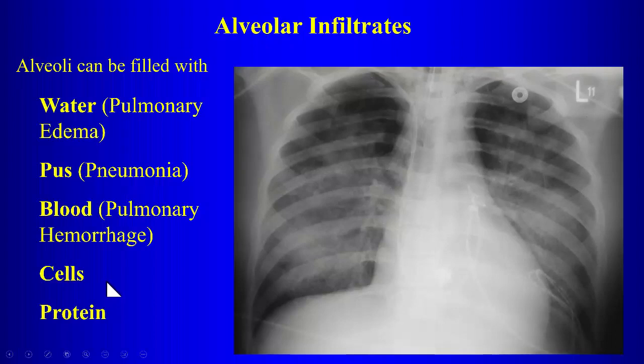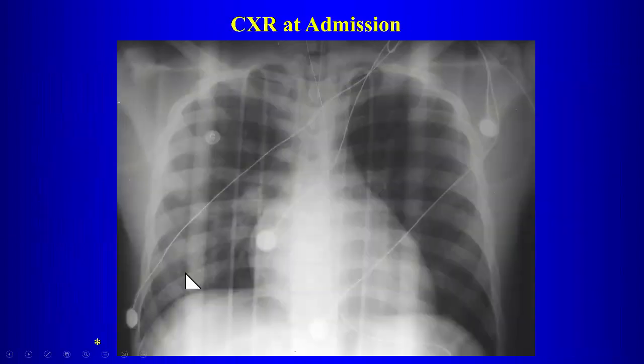So can anybody tell me what kind of diseases would give you airspace disease with cells filling the alveolar spaces? Like tumor? What kind of tumor? Adenocarcinoma? Yes, well-differentiated adenocarcinoma used to be called bronchoalveolar carcinoma. There's another type of tumor that can give you airspace disease and air bronchograms because of an infiltrative pattern of growth. It's pretty rare in the lung. What is it? Lymphoma. And you also mentioned pulmonary alveolar proteinosis, but that is way down on the list.